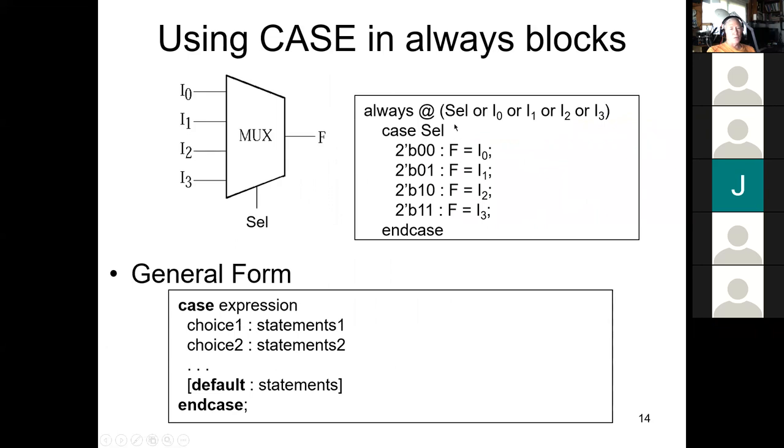And if you're careful and you specify all the cases, you can also use a default selection in the case statement. And that's probably a good thing to include too. You can just set the F equal to 0 or whatever you want. But if you specify all the possibilities and you even put a default in, then you're pretty confident that it's not going to have problems synthesizing correctly as a MUX, which is a combinational circuit. There's no clock in a MUX. But case statements are great. You should definitely use them. They're much better than a whole bunch of nested ifs.